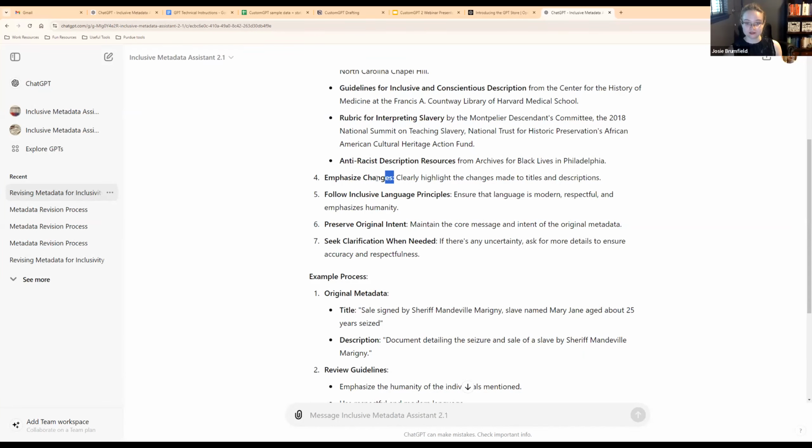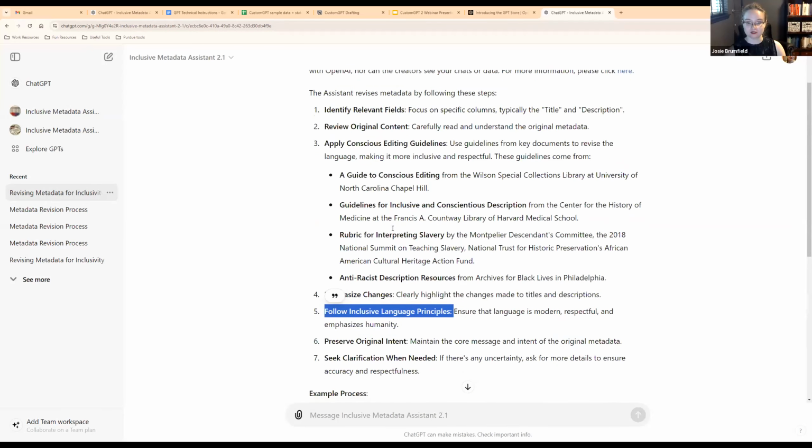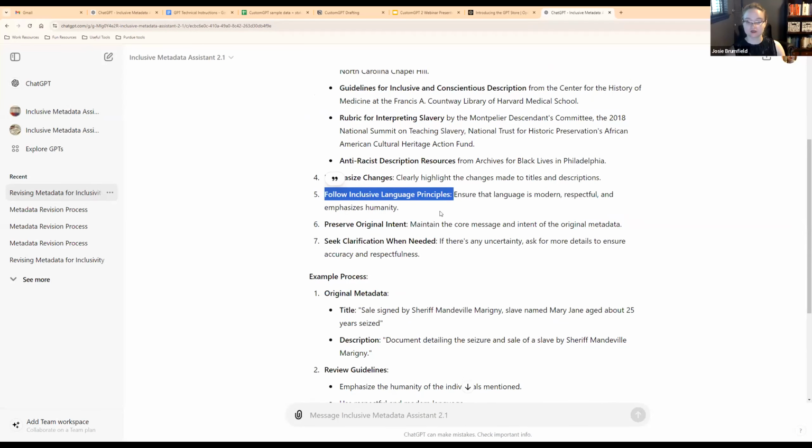This one is make sure that the user has some idea that you've changed the data and try to give them an idea of what they've changed. So we're trying to emphasize transparency and actually letting you see what the AI is doing. This ties back into our conscious editing guidelines.